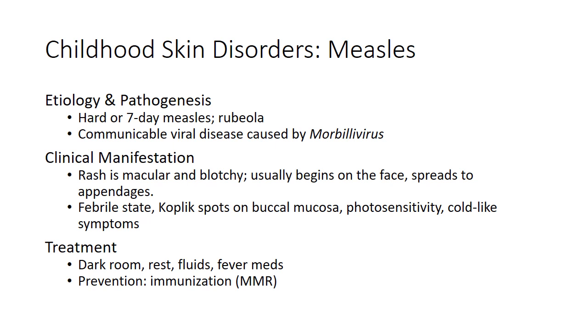Here we have a higher temp, so greater than 100. Patients can develop these little Koplik spots, which are these small little red spots with bluish white specks in the center in their mouth. And they can also display this photosensitivity. So photosensitivity is sensitivity to light that can be mild, or it can be really severe. It can also be accompanied by cold-like symptoms, just not really feeling well.